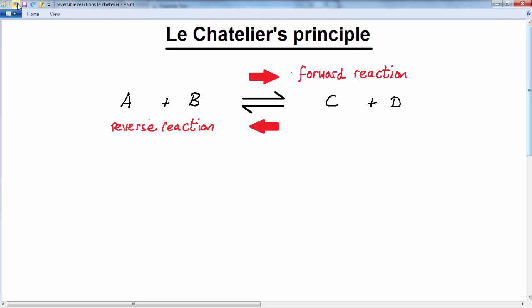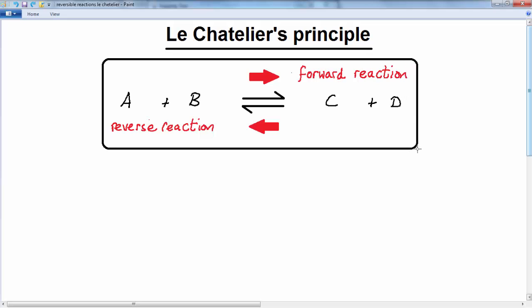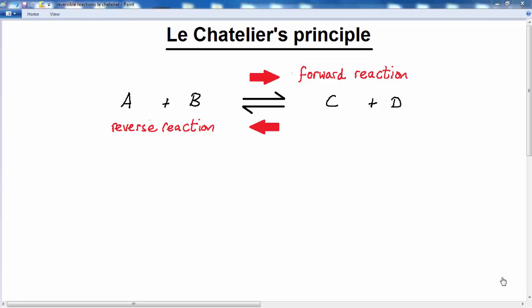Now we also learned that when a reversible reaction is taking place in a closed system, let's represent that as a closed system, and no matter can enter or leave that closed system, then the reversible reaction will eventually reach a position of dynamic equilibrium. And when it's in dynamic equilibrium, the relative amounts of the reactants and the products stop changing. They become fixed.